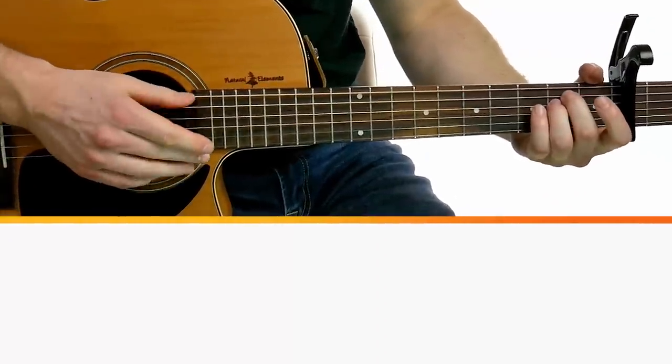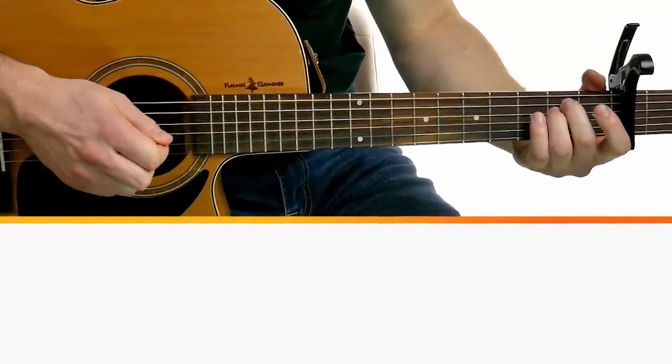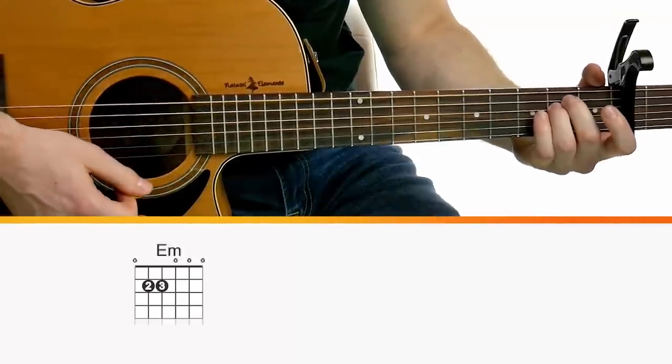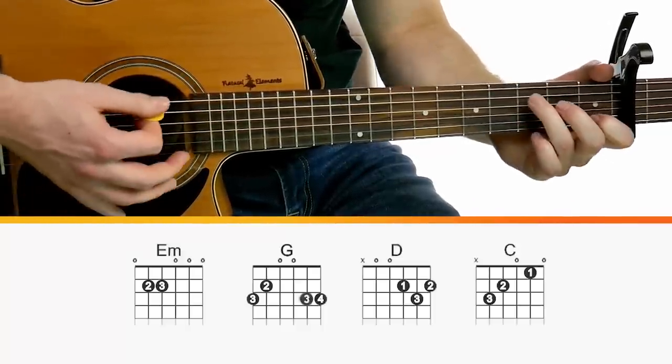Okay, so starting with the part that's played in all the verses and all the pre-choruses. Now, this song, we've got one chord progression for the entire song, which makes it really easy. We've got E minor to G to D, and then ending on a C.